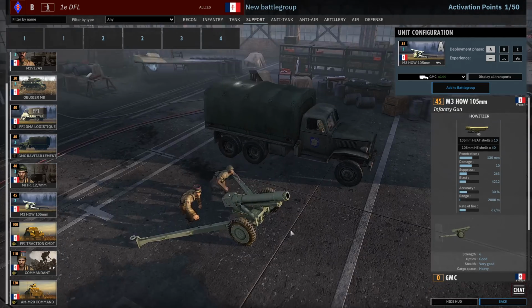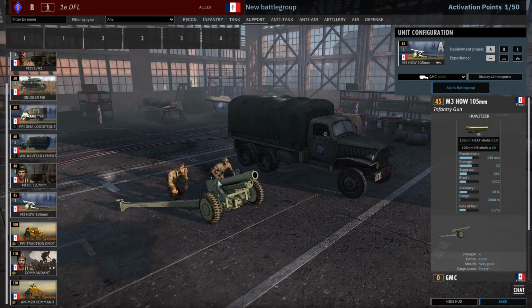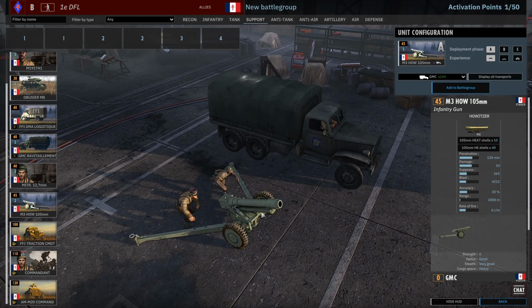We have the M3 howitzers. These howitzers are really strong. Actually, I think it's the one in the artillery tab that's stronger. But howitzers, yeah, I mean, these can fire at 2,000 meters, and they can fire at 1,500 with 130 mils of pen on the heat shell. This is actually a really good unit.